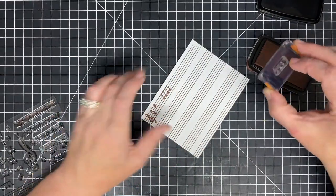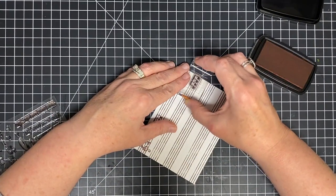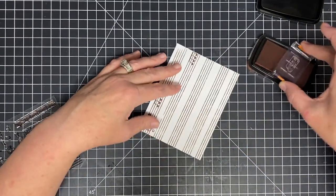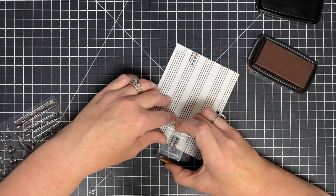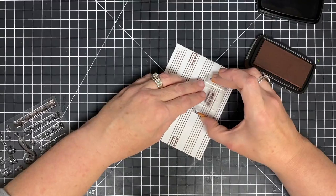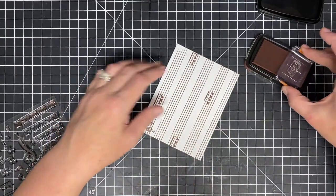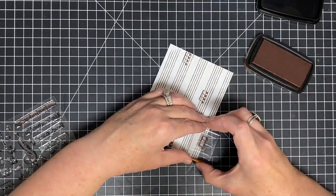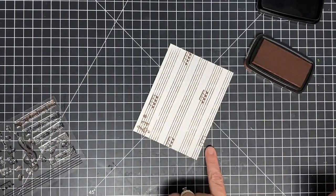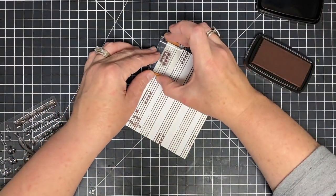And using the same one, I work my way around the page, doing that same thing on all the staffs. Just mixing it up so this guy lands in different places, different spots, all along the sheet. I'm not doing it on the same line every time. See how I raised that one up? Just, you know, mix it up. This one, you're not even going to see the notes. They're down underneath. I think I'll add another one up here. I like him up tall like that.